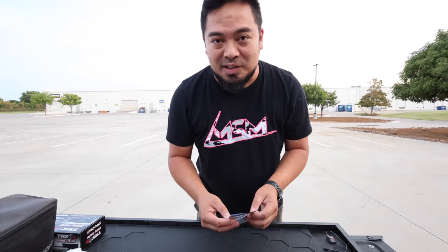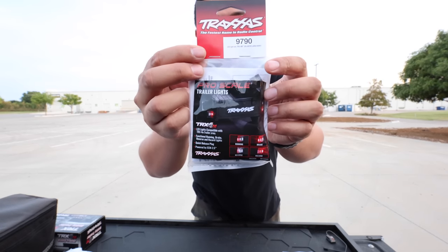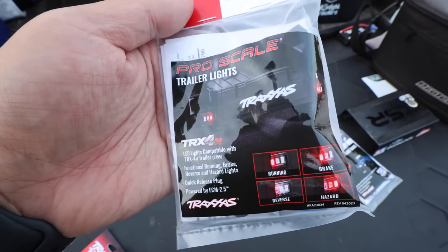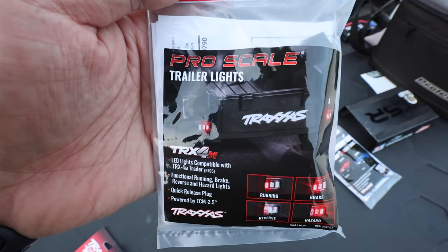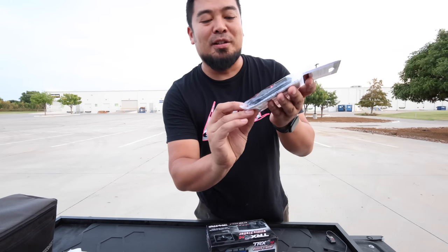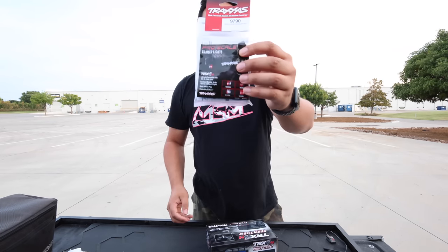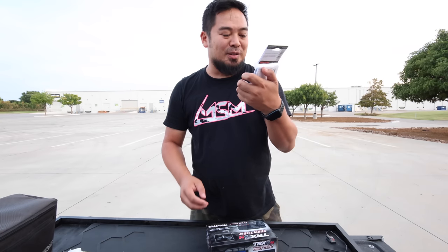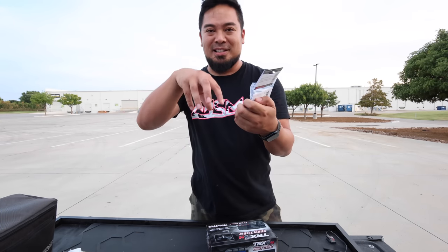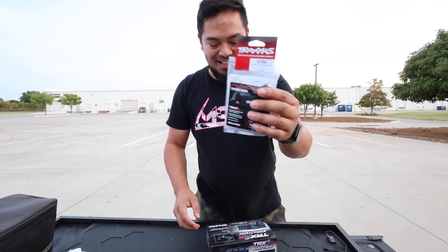And then this, guys, this is gonna be so cool. Boom, these are utility trailer lights. So this is Pro Scale trailer lights, LED light set, TRX4M, fits the utility trailer, $97.95. I did bring it, but apparently there's running lights, brake lights, reverse lights, and hazard lights with the trailer. Oh my God, that's gonna be so sick. And I saw them, they had them installed on a trailer in the shop. It has this little box that goes on the front of the trailer. We're gonna install them today, I'll show you, but man, this thing is super cool.